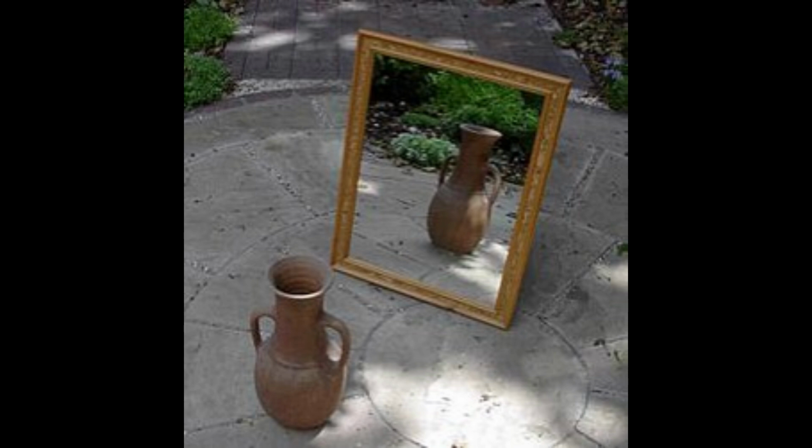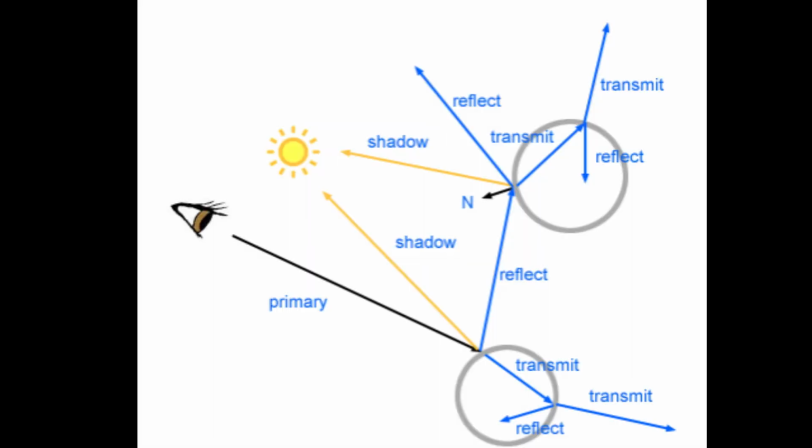Reflections are trickier. If you think about it, reflections on the surface of an object are nothing but images taken by a camera placed on top of the surface. This is how recursive ray tracing works. If we set the number of recursive layers to 2, that means we take an image of the scene and then we take an image of that scene from the perspective of each object. If we set it to 3, that means the reflections have their own reflections, and so on. We implement it through backtracking.